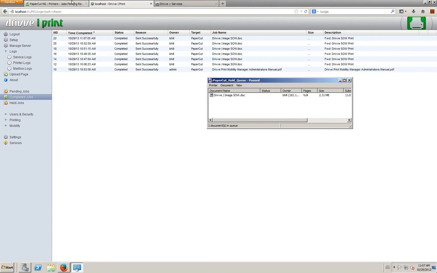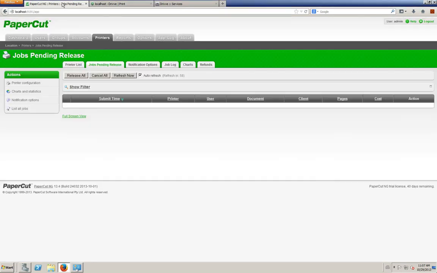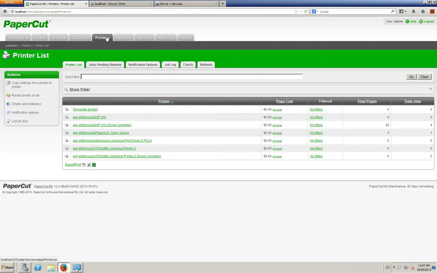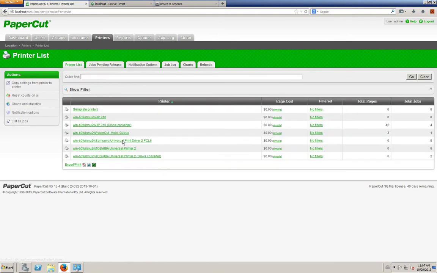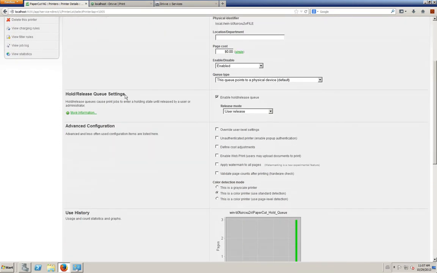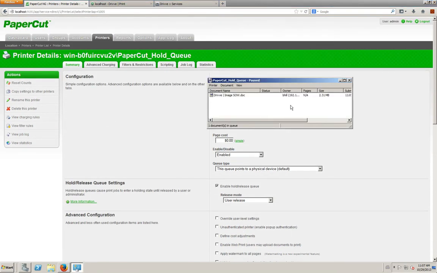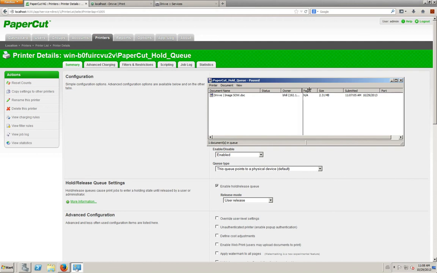And if I look at the PaperCut server, I'll go to printers and jobs pending release. Let's see. Oh, maybe it didn't. Oh, okay. Well, yeah, you see right here, it does it as the correct user. So B Hill is the user that it sends it as. So if you actually go to the MFP right now, you'll see that if you log in as B Hill, that job is waiting to be released.